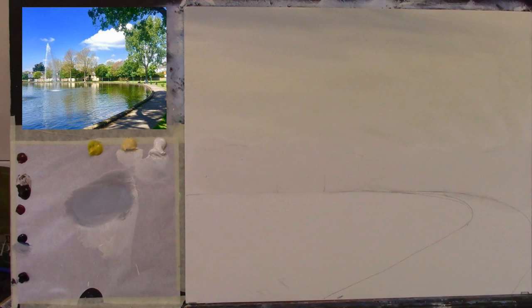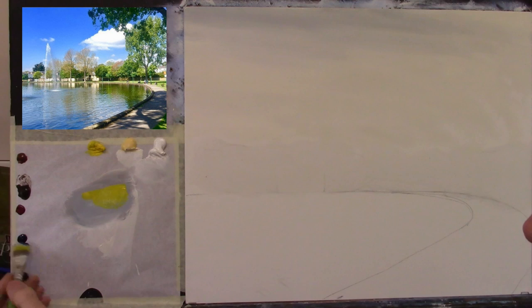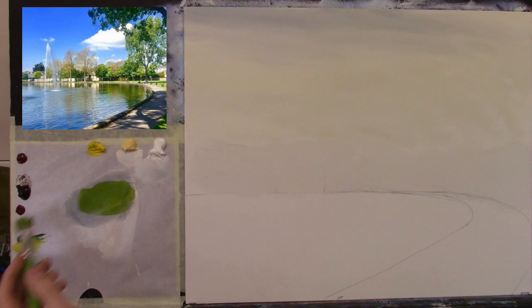And that can kind of soak away into the canvas and take the dryness out of it. Let's make up a nice green here now for this, a nice distant green. I'm going to take yellow, and I'm going to take some phthalo blue. Now we have a very rich, bright green, don't we? I'm going to take a little touch of black into that, and I'll just keep adding what I need until I get what I need.